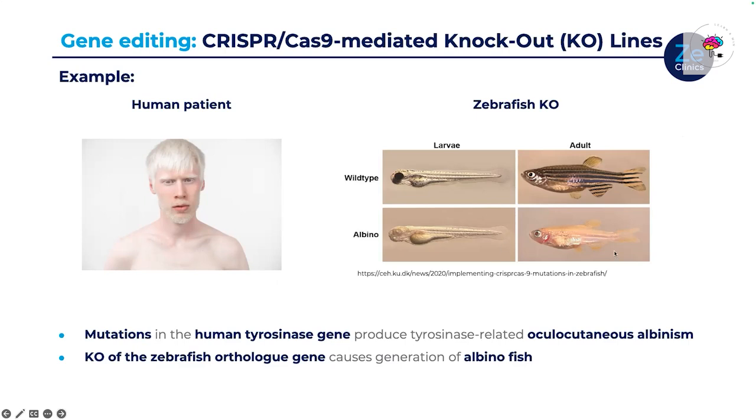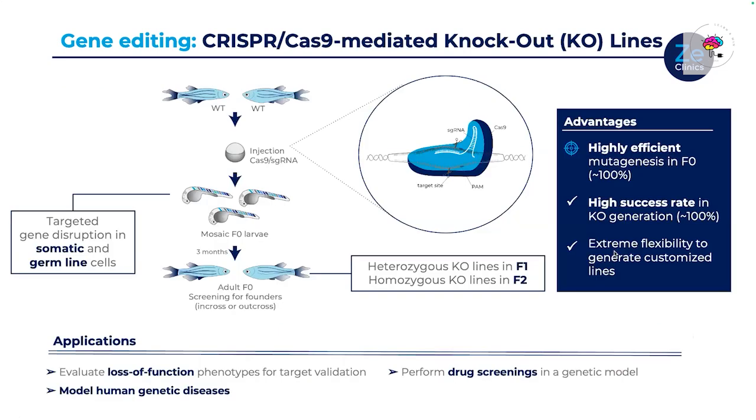We can have this kind of fish, and in the zebrafish community we have generated over 100 mutants. And how do we actually do that? Well, we would see this in a practical course, but we would cross male and female wild type fish and inject a mix of Cas9 and single guide RNA, and we would obtain mosaic F0 larvae, which would have mutations somatically, but some of them will also have mutations in the germline cells. Then we arrive at the point where we have adult F0 animals, and we have to screen for potential founders, which are the fish carrying the mutation to the following generation.